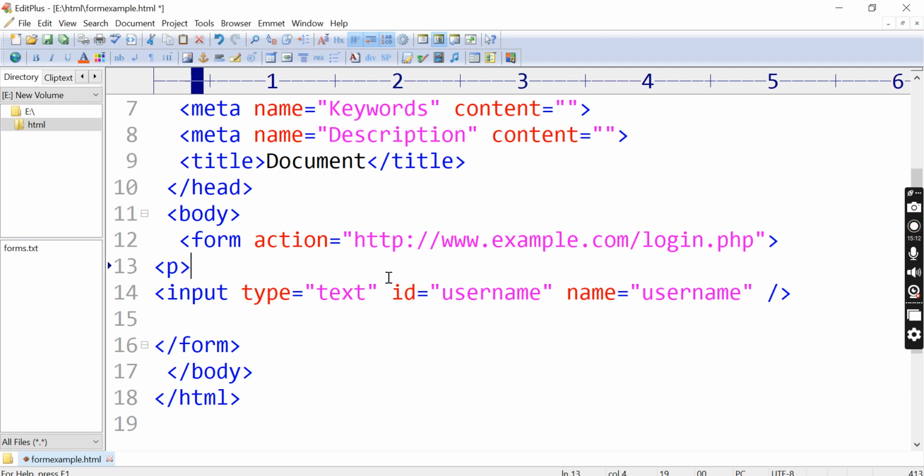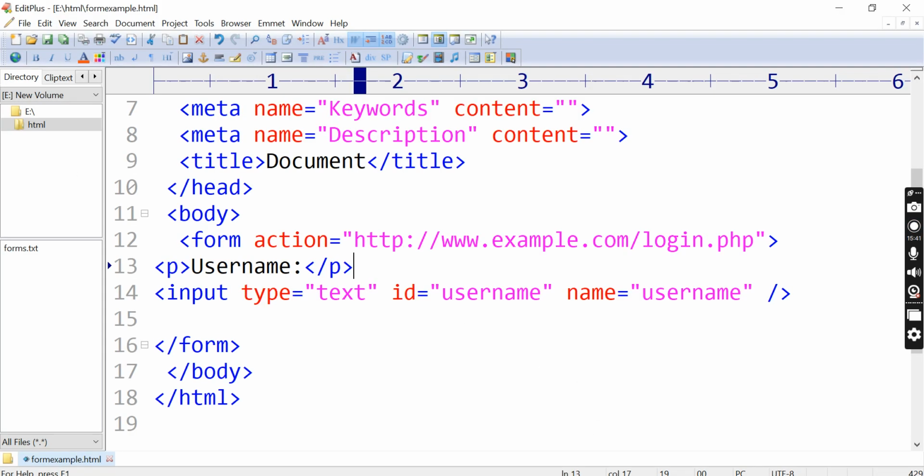Okay, so I'm creating one paragraph tag and mentioning here username. Right, again I'm closing the paragraph tag. Again I'm going to save this one and go to the browser. Just refresh. So now you can see there is a username after which I'm having a tag here. Now the end user will understand that he needs to enter his name, right? So in this way you can use the paragraph tag, but I told you previously, using this paragraph tag, it will never create a relation between the input and this paragraph. Instead of paragraph, we need to go for the label tag.